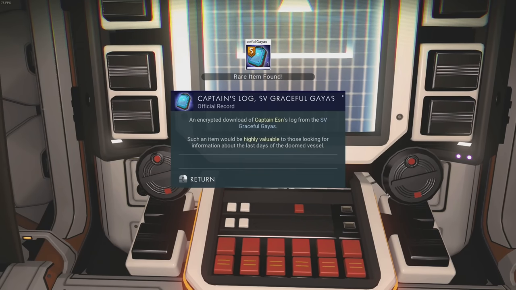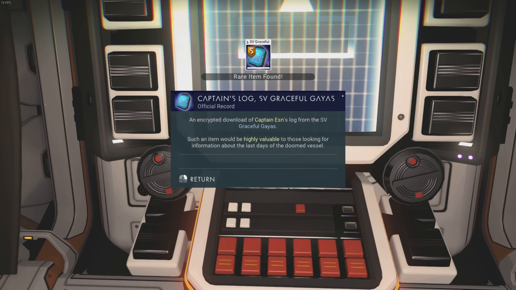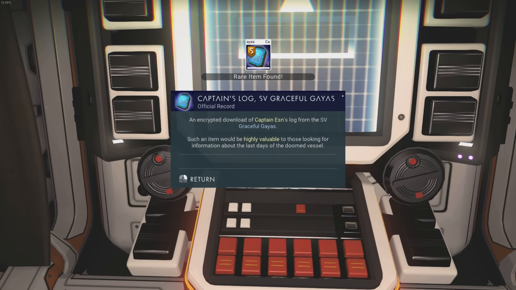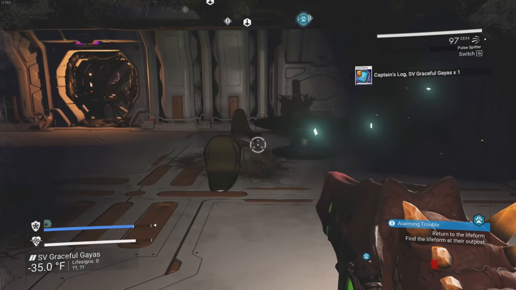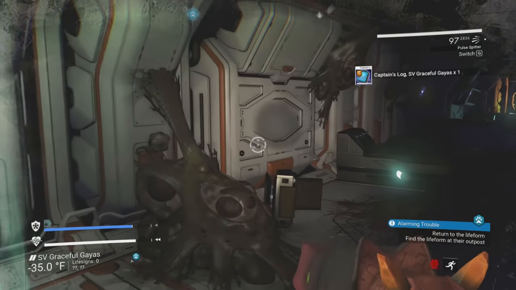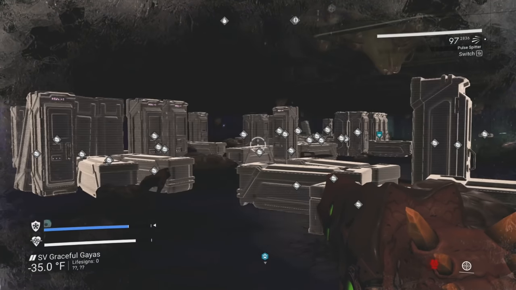Okay. Ooh, rare item. Captain's log. Nice. Official record. Such an item would be highly valuable for those to seek information about the last days of this vessel. Neato. All right, we've got a lot of looting to do. Let me run through.